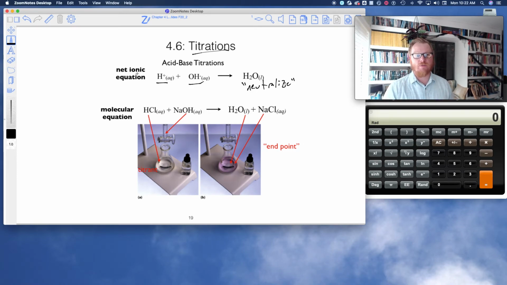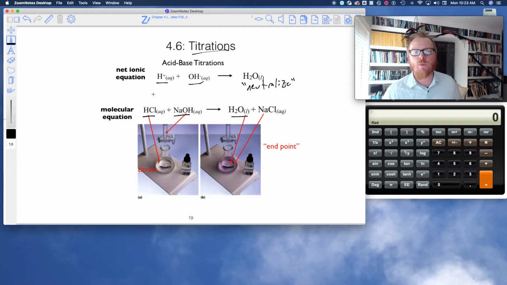Now, as I briefly mentioned here, this shorthand is what we call the net ionic equation. We're going to do a lot more practice with this, okay? Our molecular equation gives me those full formulas, right? So the H plus was from HCl, and the OH minus was from NaOH. We know the H2O remains, okay? And what we canceled out from the net ionic equation was this NaCl aqueous.